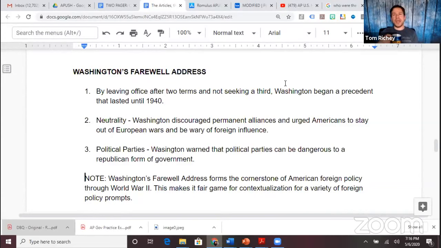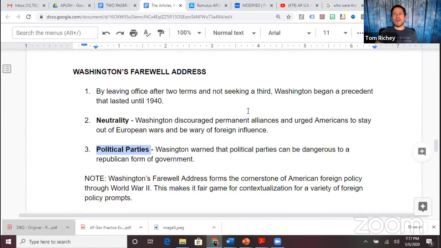All right, the second thing, so when we think about this, we want to understand the neutrality policy, that the United States is not going to intervene in foreign wars, okay, especially not European wars. So we see with the world wars that the United States got involved in World War I, but at the same time, the United States was not afterwards really proud of its involvement in World War I. They felt like they had been kind of led into it. So that's where you see the Nye Report during the 1930s and the resulting neutrality acts, because a lot of Americans felt like they had been led into a European war.